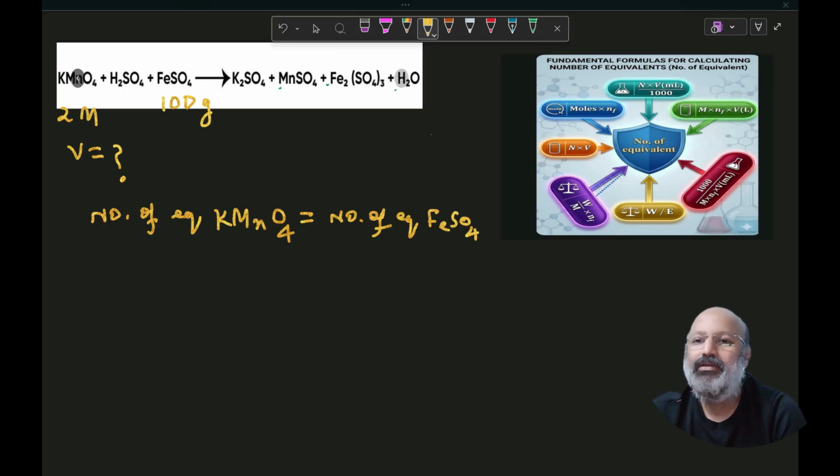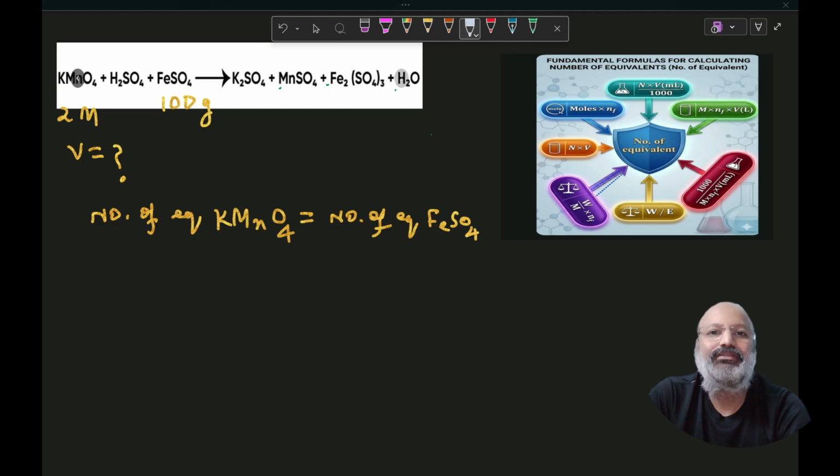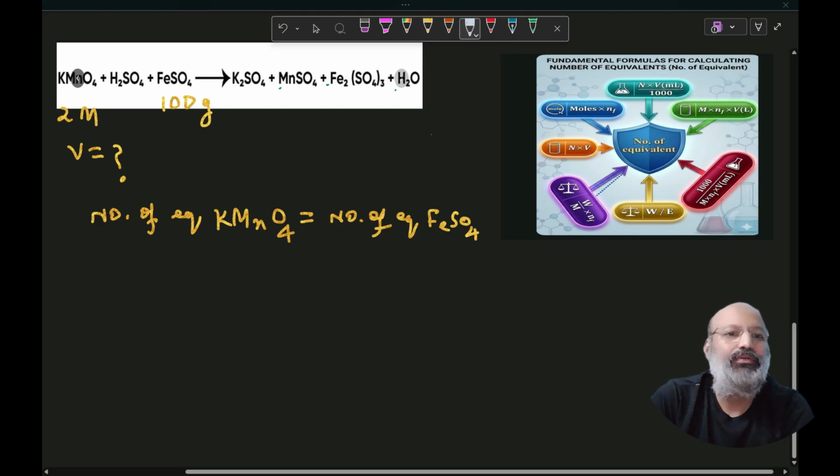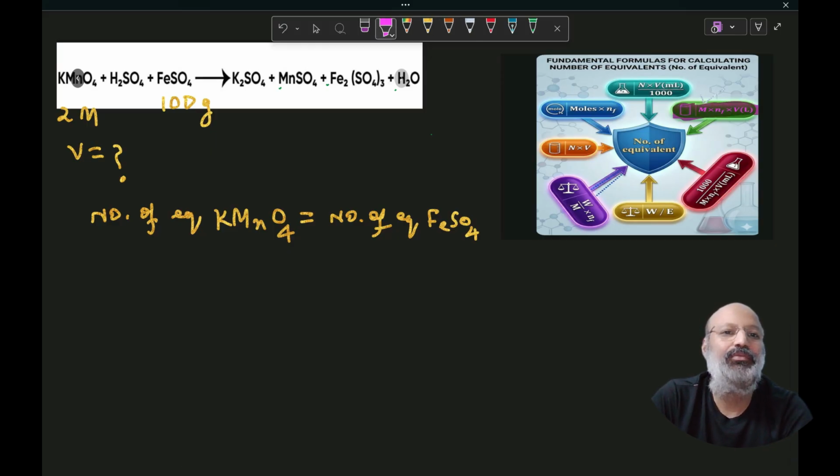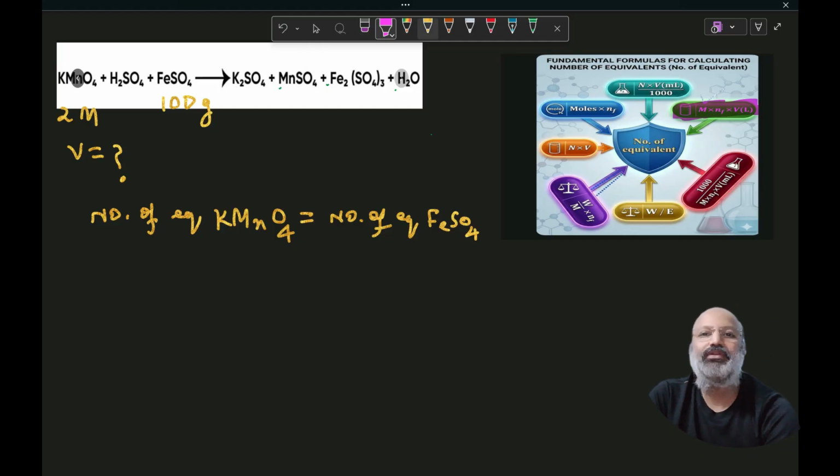Now let me find out how the number of equivalents of KMnO4 can be calculated. You can see in this graph or flowchart, the value I have written down is this molarity. Where it is molarity, here you can see the molarity value. It is not visible, let me just underline this. Here, this formula I am going to use. So for that reason, I'll write molarity is 2.